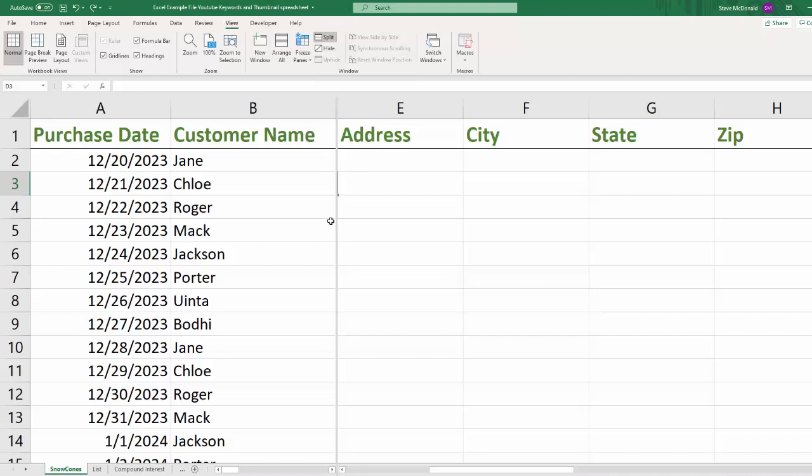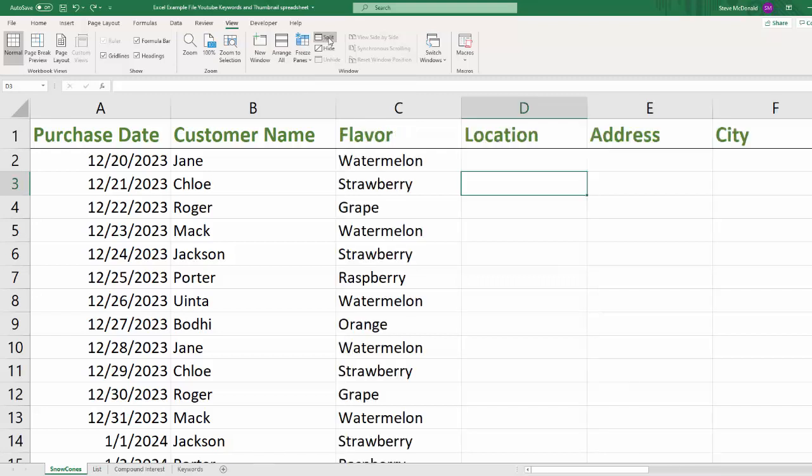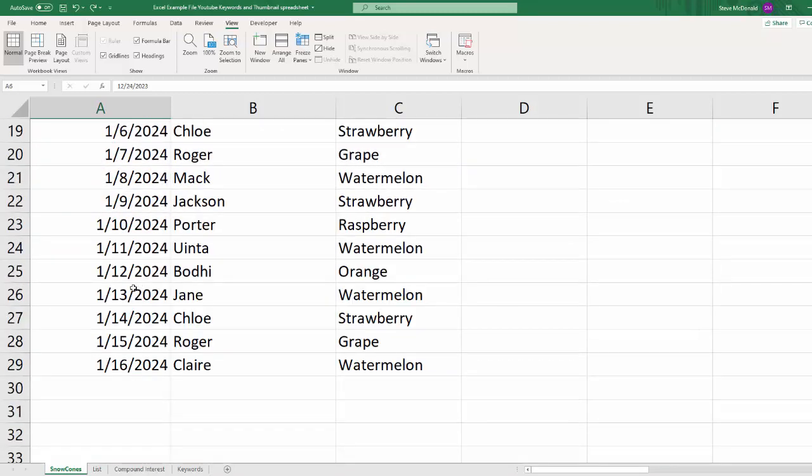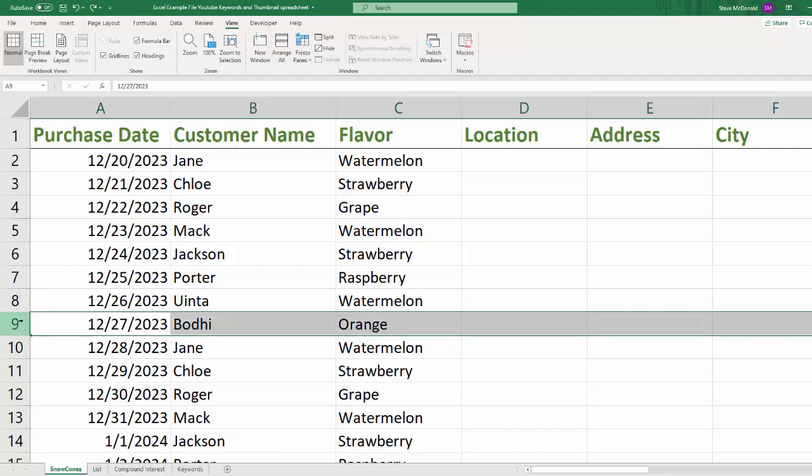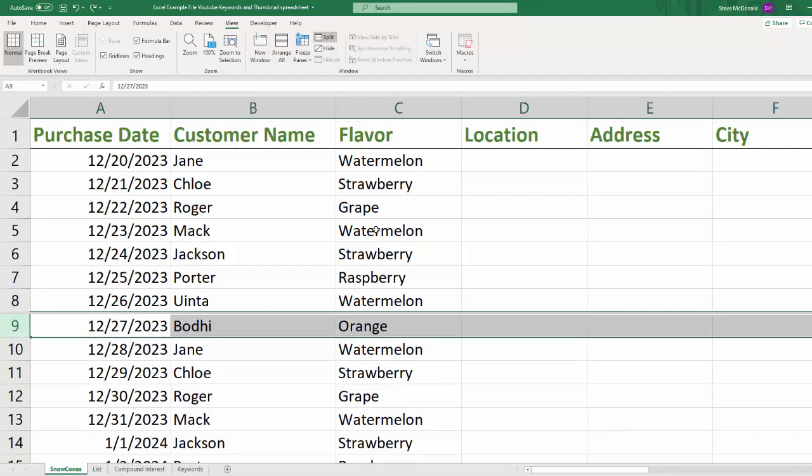So to get rid of that split screen, you just hit the split button again. It gets rid of it. And let's say the same thing. Let's say that I wanted to look at these dates right around Christmas of 2023, and I want to compare them with these dates later in January. Well, instead of scrolling up and down, or page up and page down, or whatever else you do to see both of those things, I can just select a cell, let's say right here, and I can go split screen.